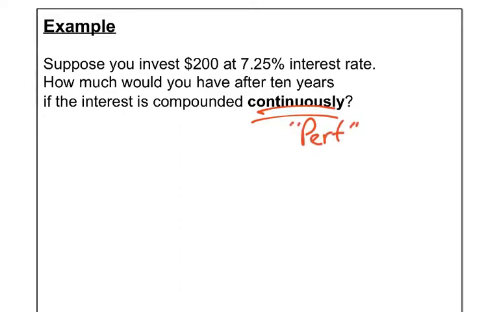All right, let's listen to what we got here. I'm going to invest $200. I'm going to start with that. That's your starting amount. 7.25, that's your rate, but really decimal, right? How about 0.0725 as a decimal place? Okay, and then 10 years is your T time. All right, let's find P of T and see what we get.